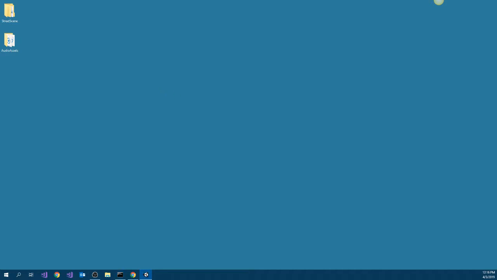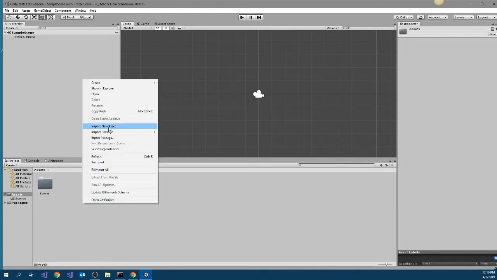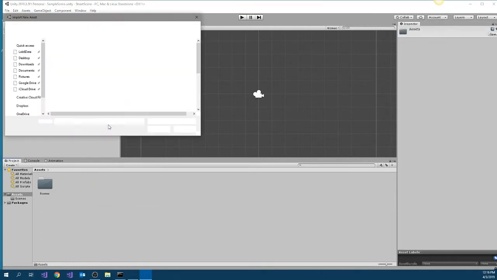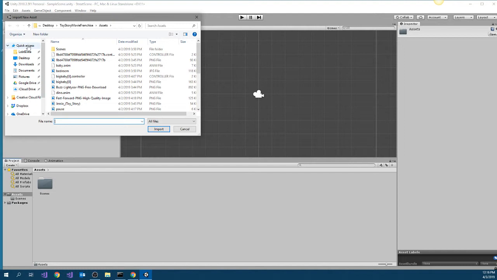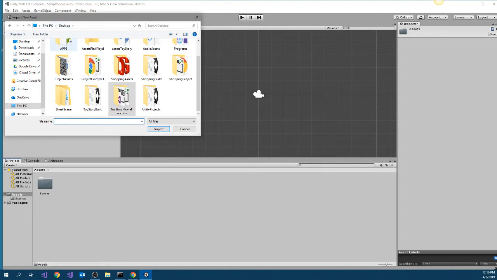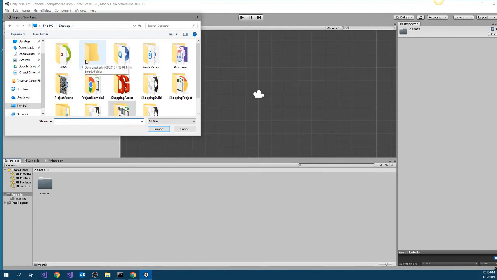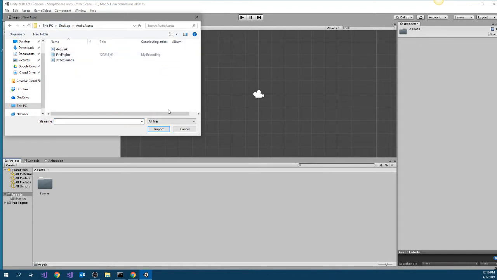that if I want to import new assets, I could just go to the main folder, the desktop folder, and you can see I've got lots of things in there, but the one I want is the audio assets.